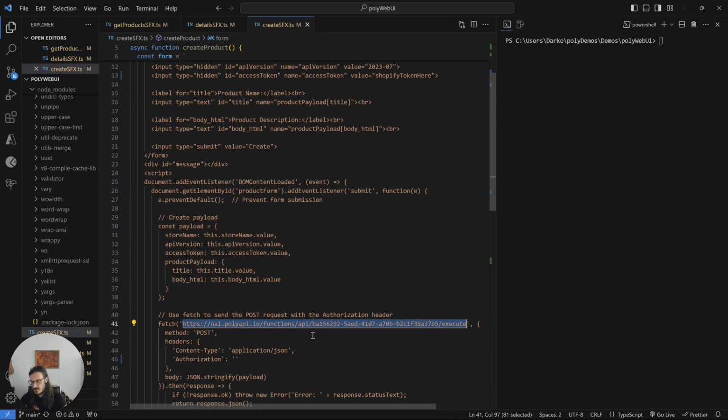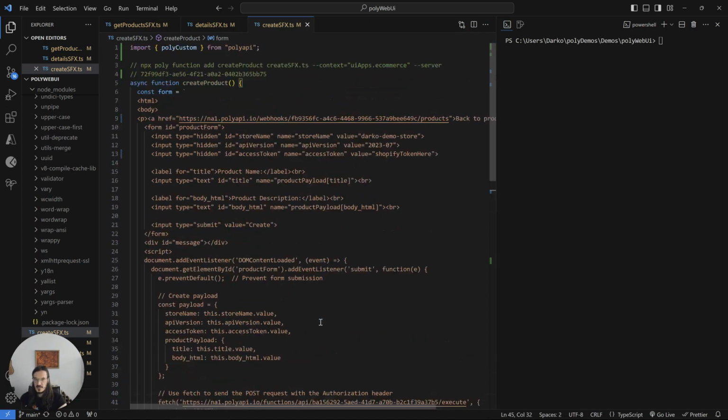every server function that you deploy with Poly implicitly also gets an execute endpoint in addition to being able to be used through Poly. You do have to supply the authorization credentials, so I need to write some additional code here. I removed my token for the sake of the demo, but here you can inject your token from Vari, etc. So there's a lot of great stuff you can do here, but again, I think we need to level up this experience to be both easier to develop against, but also more secure and innovative.